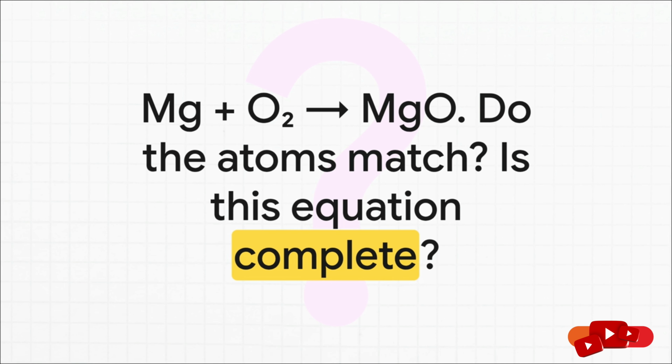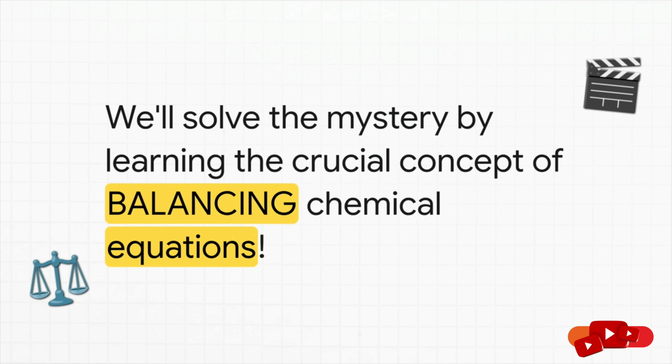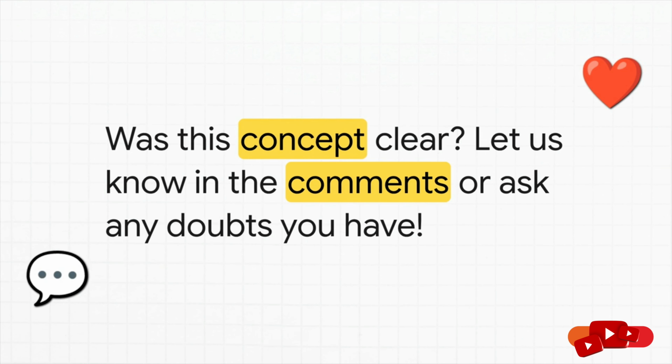So we started with 2 oxygen atoms, and we ended up with 1. Where did the other one go? Did it just disappear? Is this equation really complete? And that question is the perfect place to stop for today. We're going to solve that mystery of the vanishing atom in Part 2B. That's when we're going to get into the super important concept of balancing chemical equations to make sure everything adds up perfectly. So that's our journey from a sentence to a skeletal equation.